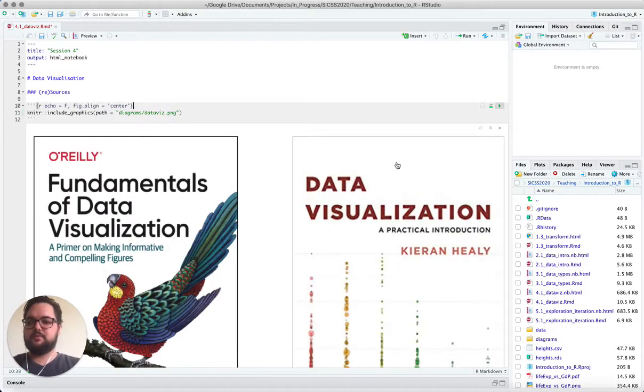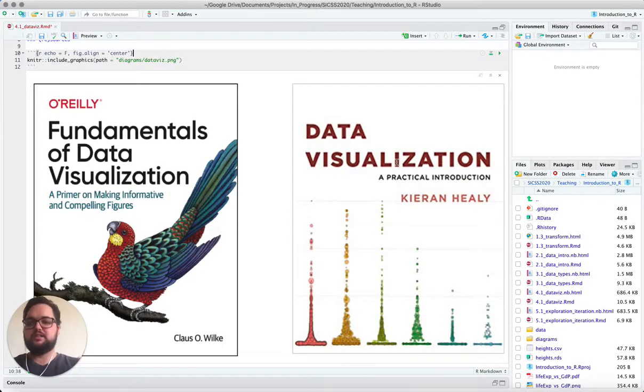So as some sources for this, I'm going to be basing this session loosely around these two texts, both of which are freely available online. Fundamentals of Data Visualization by Wilke, and Data Visualization: A Practical Introduction by Healy.